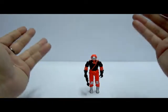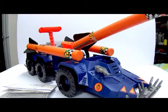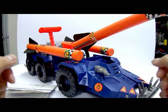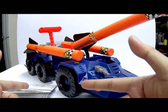Next up, let's take a look at the Detonator. Be right back. And we're back, and this time we'll take a look at the Detonator. But first things first, let's take a look at the instruction manual.